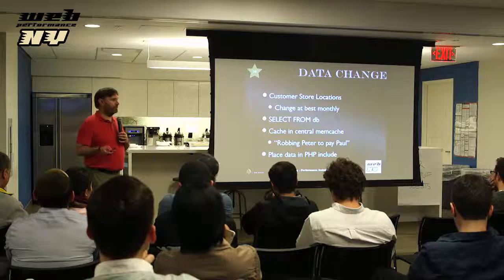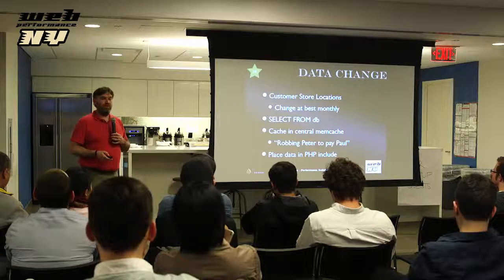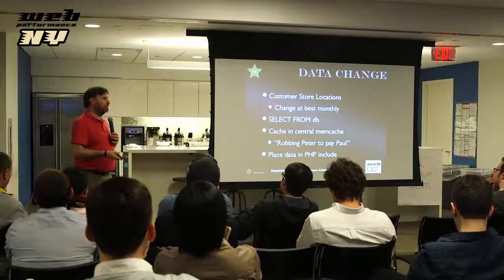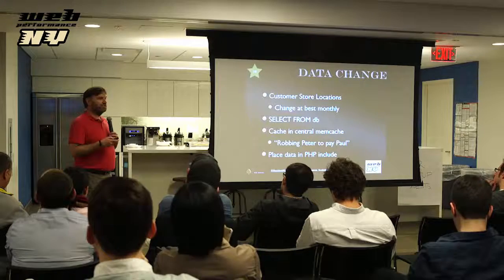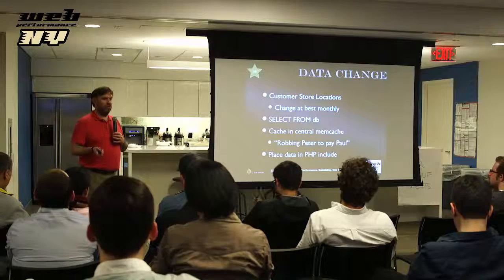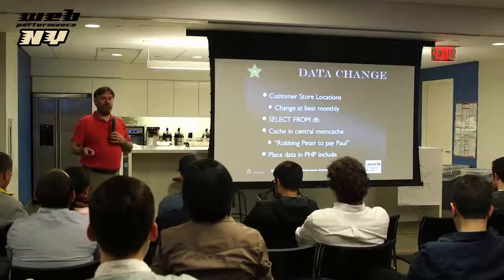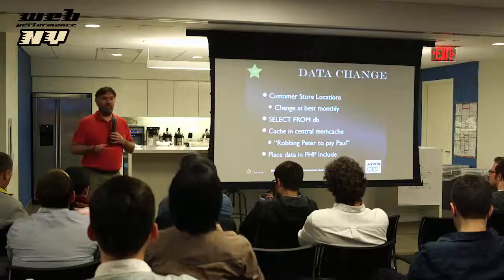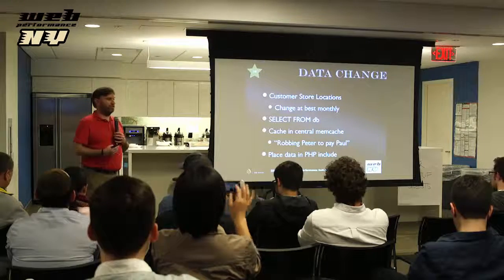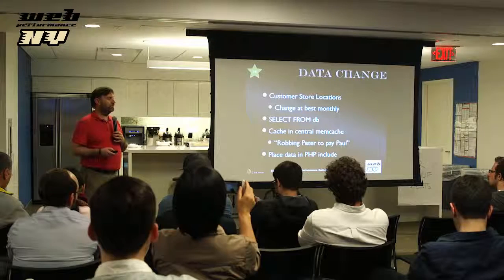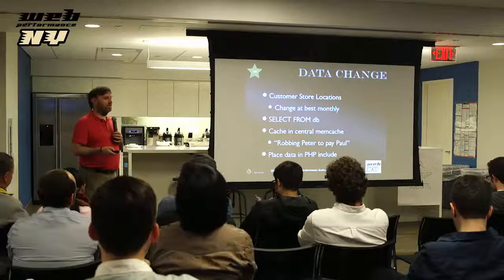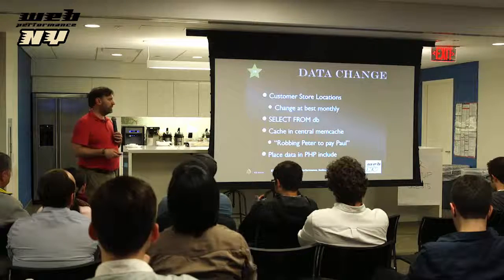Now, that's a select from the database, which was efficient when using the query cache, but the next logical step for the developers was to put that into memcache, because then they're making a more efficient call in theory. However, if your system is really performant, I use the concept of robbing Peter to pay Paul: the network overhead is the most expensive amount of time in the actual operation. So if you're getting it from memcache or from the database, it doesn't make any difference because they both take about the same amount of time. If it's 5 milliseconds and then 0.1 millisecond to retrieve the data, then all the impact is in the network.